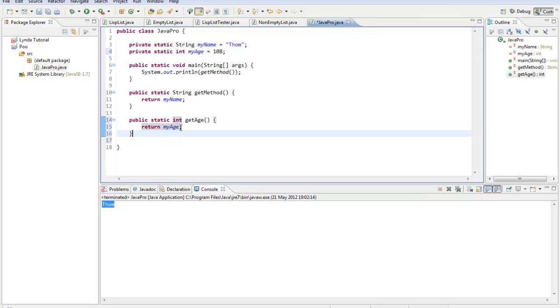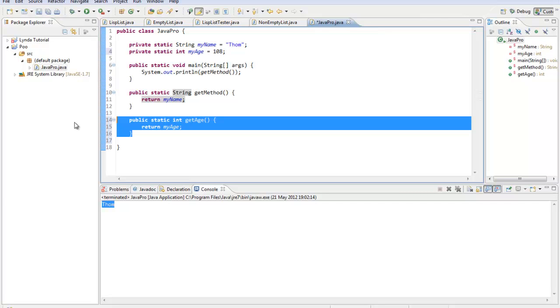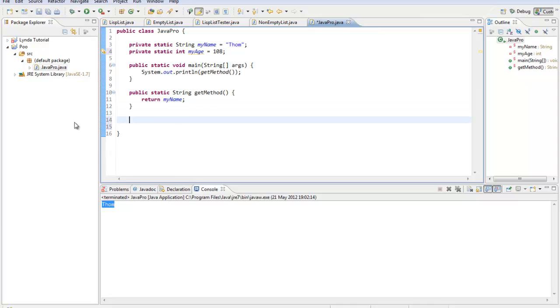Let's show another example of not using a return type of int or string. Maybe we don't want to use System.out.println anymore. So to do that, let's delete myAge and make a new method called public static void. We use void because we're not going to be returning anything. We only use void when we don't use the return value. And let's call this getAge.